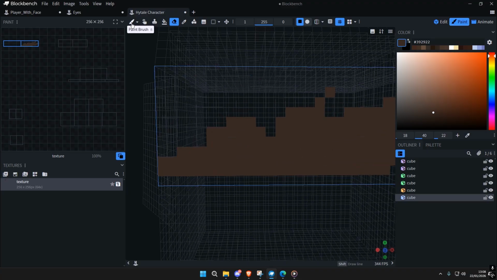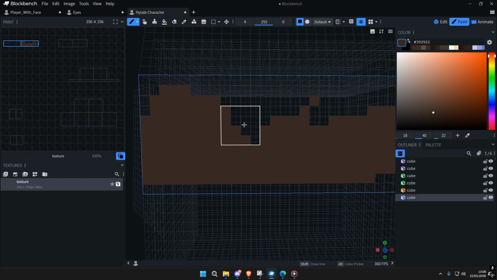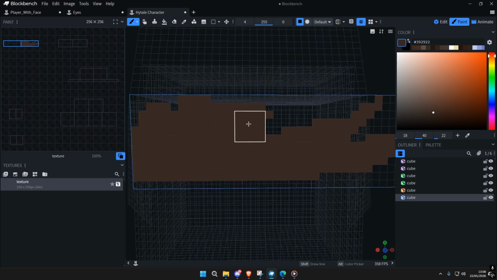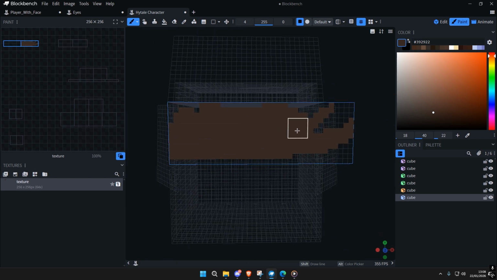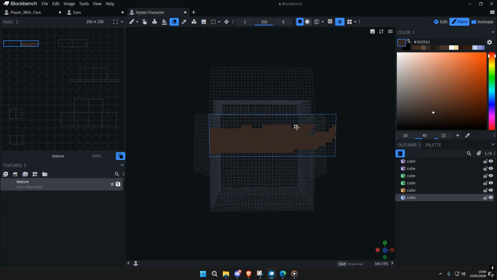Alright, so let's patch this up a little bit. So I think we need to maybe this area and then just smooth it out a bit, give it some shape, because hair doesn't do that. Maybe end it there then. I think that's fine.